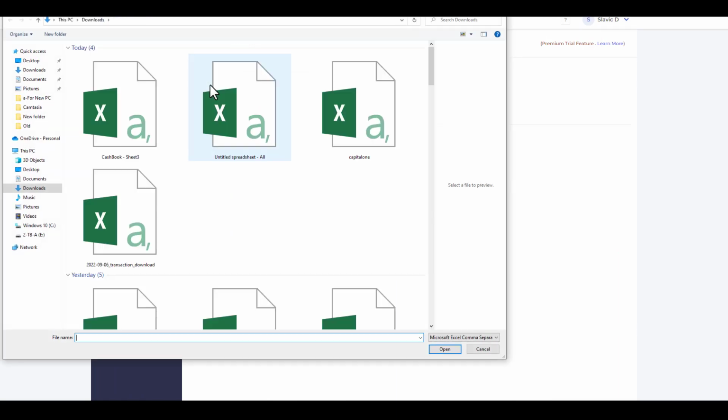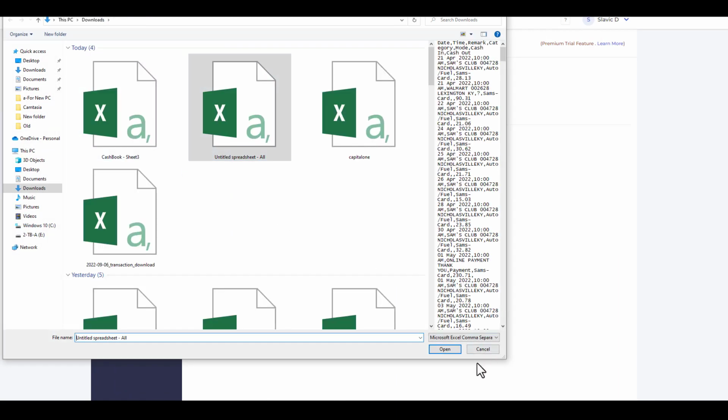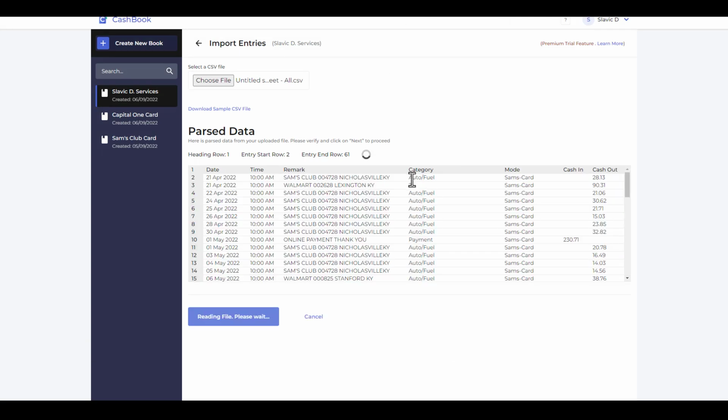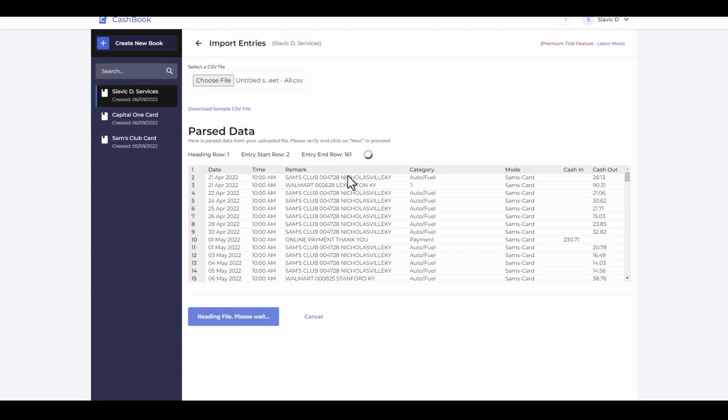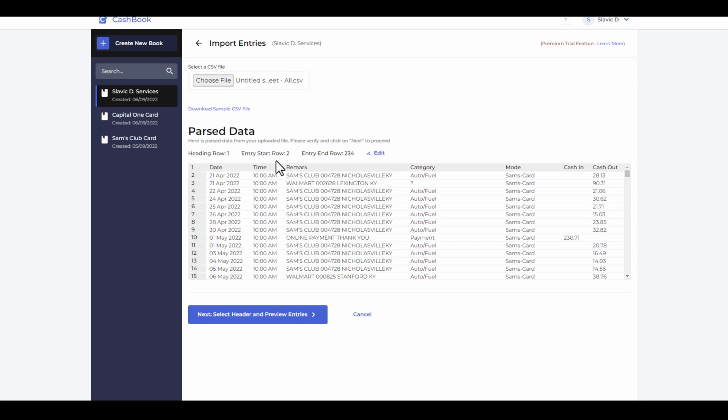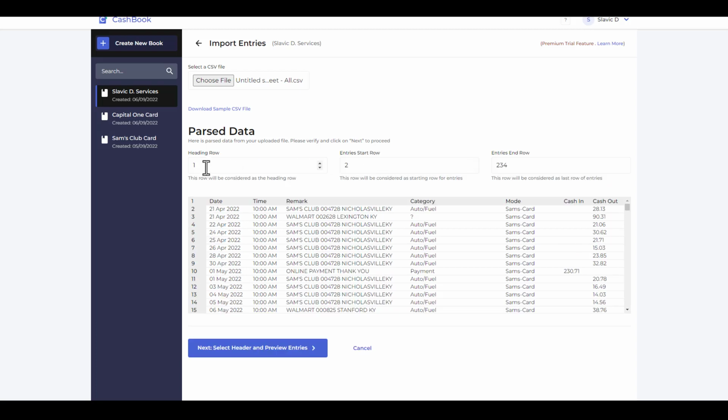I'll do an example of import. Let's go with all, since that's what you guys already saw. And what the system is going to automatically do is go through the list of imports and say, okay, header in row 1, entry start row is 2. So pretty much if you did not have headers, then you would leave headers still at 1, but entry you would move to 1. Or if you have entry starting at row 3, then you would start row 3, and they will tell you how many entries. If you need to add, let's say we have a header starting at 3, then the list starting at 3, then we would actually add that here as well.